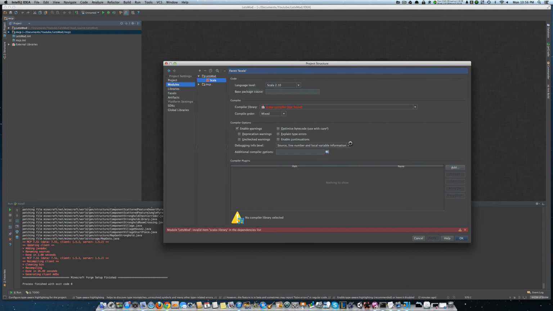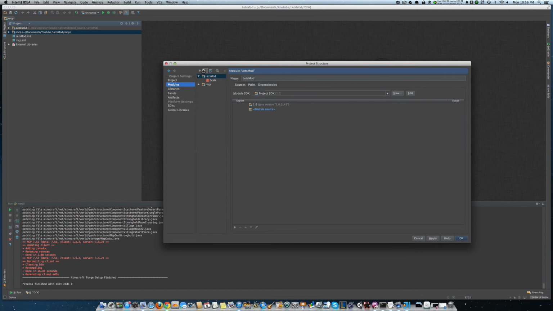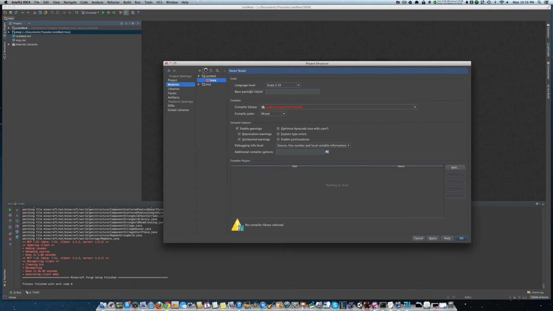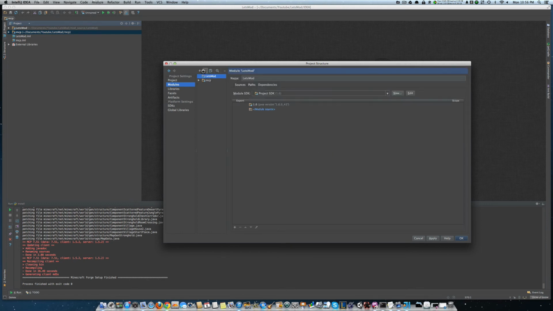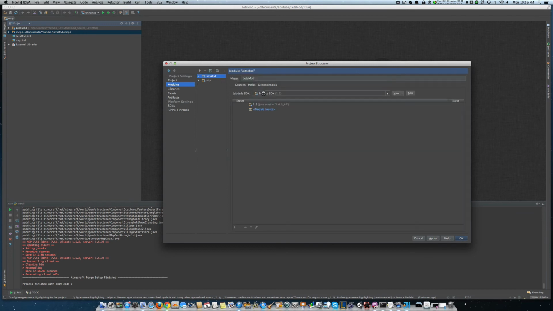Let's try this again. Let's remove that one. Let's remove this facet. Let's add a Scala facet. Add that. That should be good.